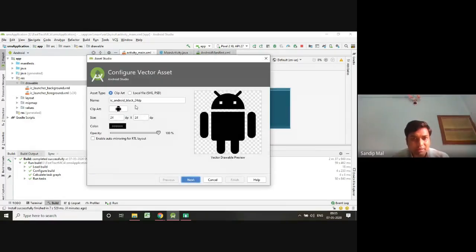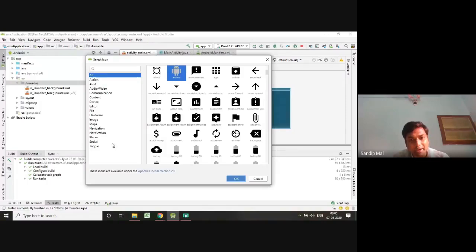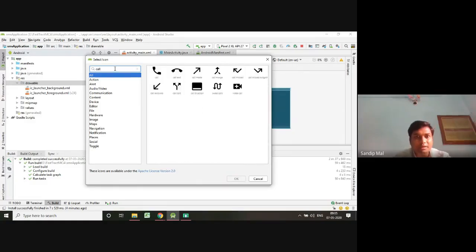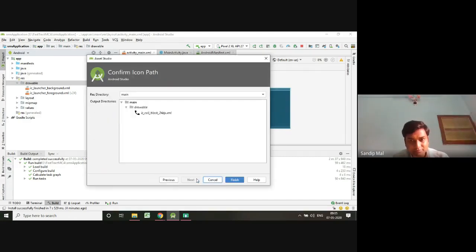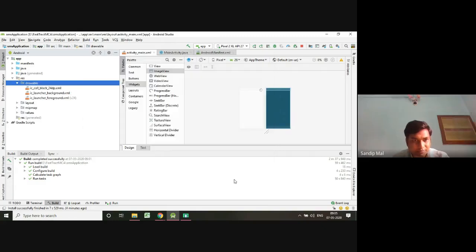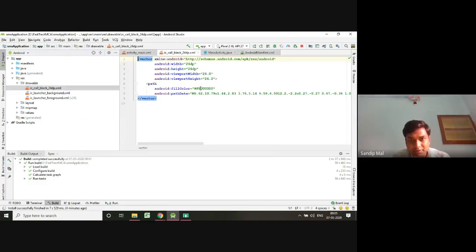Click on that, and if you click on clip art, you can see a lot of icons come up. Now I will find the call icon. Take this one, click OK, Next, Finish. Now you can see another file came into drawable.